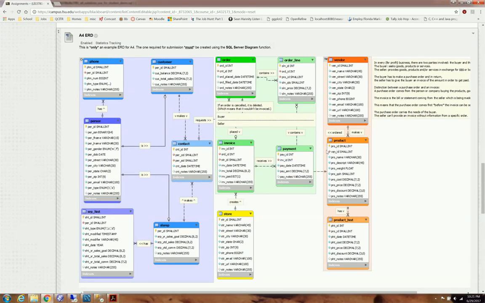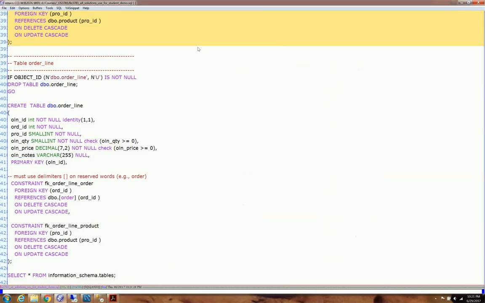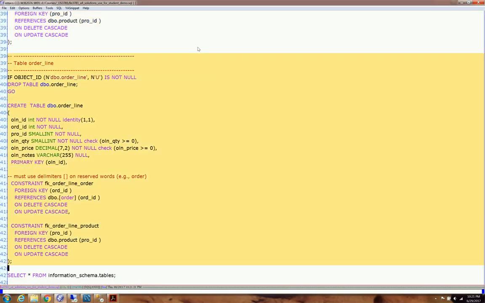By the way, notice, gang, don't be misled here. Product has no relationship to payment. That relationship is actually going underneath payment to order line. So a product can be on many orders, and an order can contain many products. That's why we have this order line. Okay, so here's the order line right here.